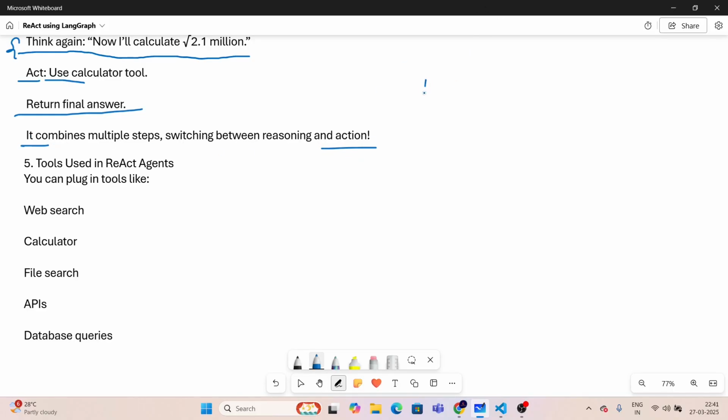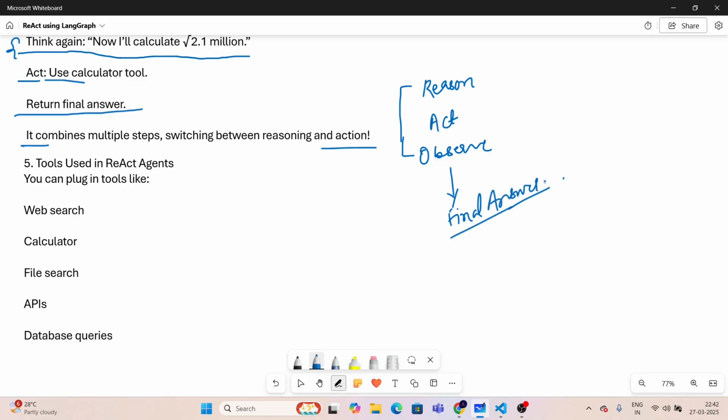So it works like reason, act, and then observe, and then this keeps on going in a loop again and again until we get a satisfactory answer. Once we get a satisfactory answer, only then we'll call it a final answer, right?